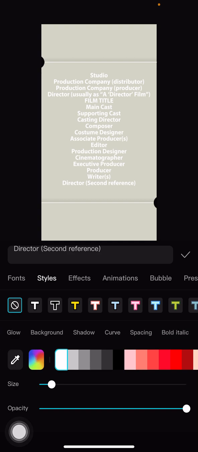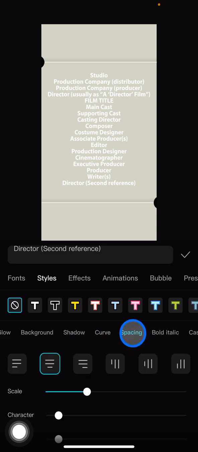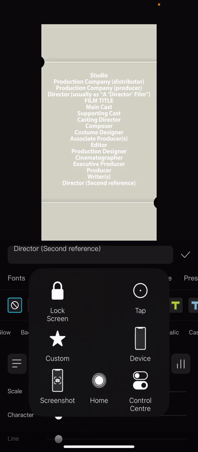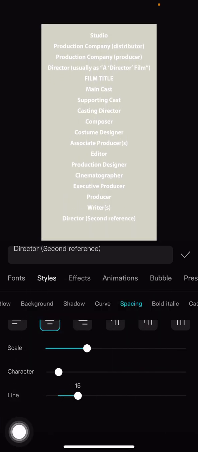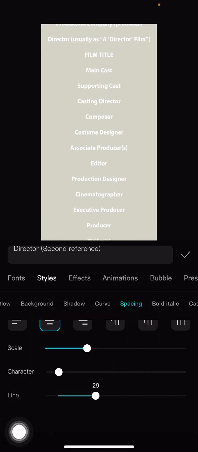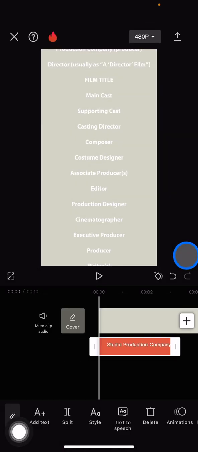You can also adjust the spacing by sliding it to the left side and finding the spacing. I will increase the space for each line, so you just need to focus in here. I will drag it to the right side. Okay, it's enough. And now you just need to click this checkmark button, which means that you're done.